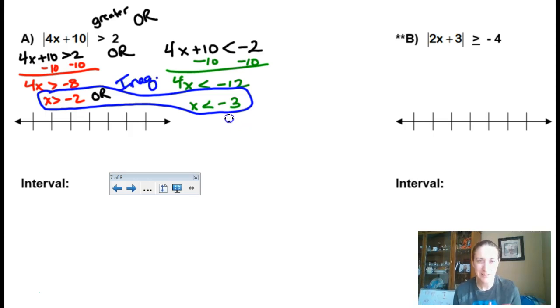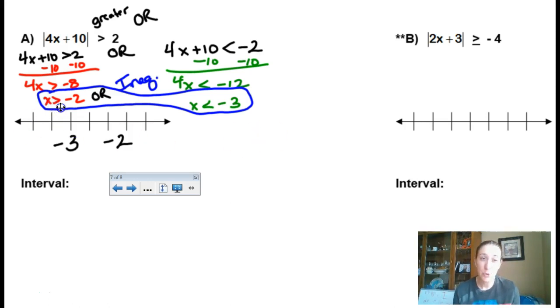And when I give you a test, it's going to ask you for inequality, graph, and interval, because I'm mean like that. So negative 2, negative 3. I know it sounds like a stupid question, but be careful which one comes first on the number line. That would be the negative 3. And then after it would be negative 2. We're going to be graphing open parentheses on this, and these are ORs, so think about in your head what that should look like. But let's look at the graph itself.